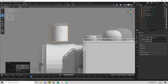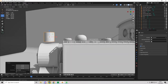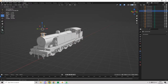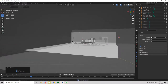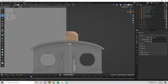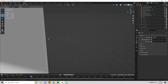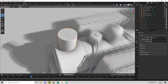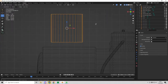So what I'm gonna do now is scale this down to about the size I want the base of it to be. If I import the funnel from, say, the Model 3, or the dome, even better example, you may notice that the base of this is quite a bit wider than the top. I honestly don't know what each grid space iterates by, but it's quite a bit bigger. This is roughly the right size. I might scale it down one more.